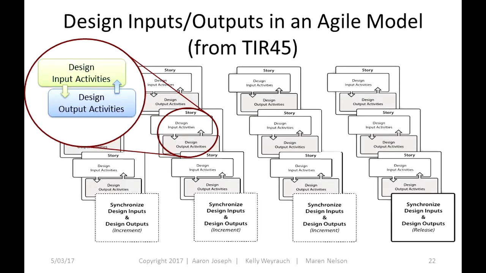What the Agile model highlights is it's not the path that you take to get there that matters, it's the fact that you end up with an organized set of things at the end, that the inputs match the outputs, regardless of the order you took to write them down or approve them. The Agile model takes that a little bit further to say that this interchanging interrelationship between inputs and outputs happens all the time at small levels. The Agile model emphasizes delivering small pieces of value frequently. The worry with that model is we develop the small pieces, but the parts don't come together. So the TIR talks about synchronization points where we align the inputs and outputs to see that we are in control of the development process as we go.